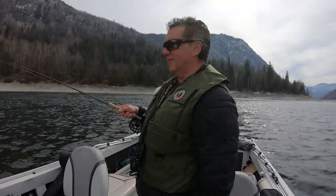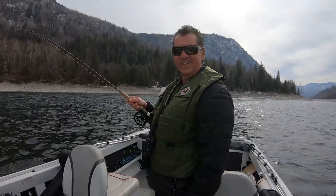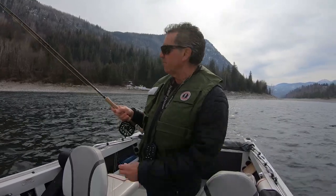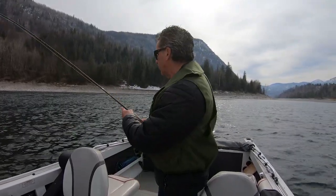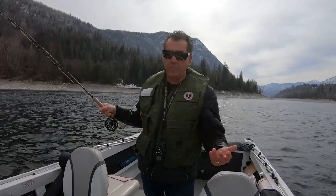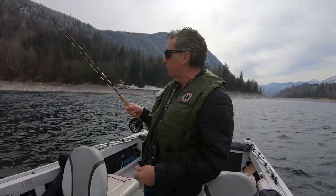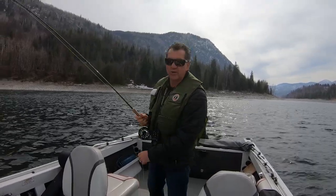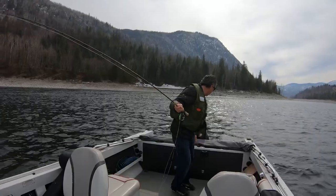Two casts later, and there's another. It's on. It's a cold day. It's probably only gonna get to plus 10, 11 today, Celsius. But these fish are feeding, and you get all kinds. So you've seen the big buck. I've got a real nice chrome. Here's a smaller one. But again, chrome guy's feeding too, so they're all stacked through here.